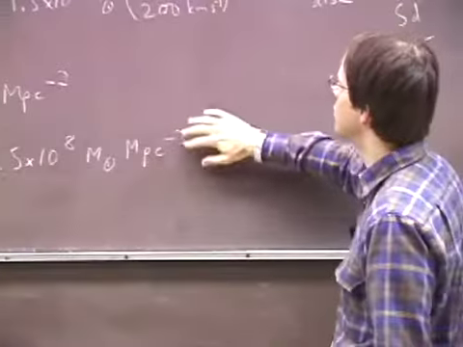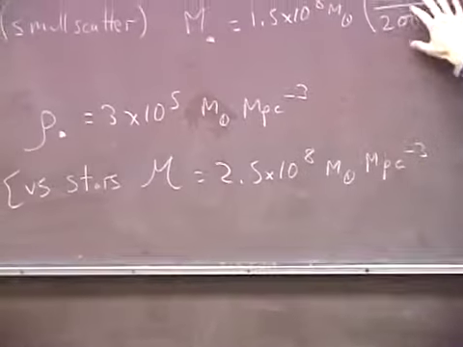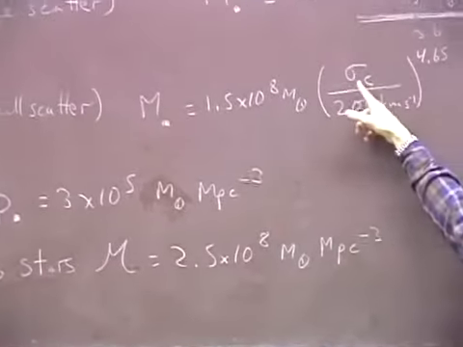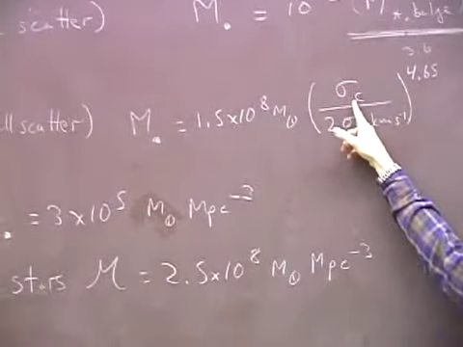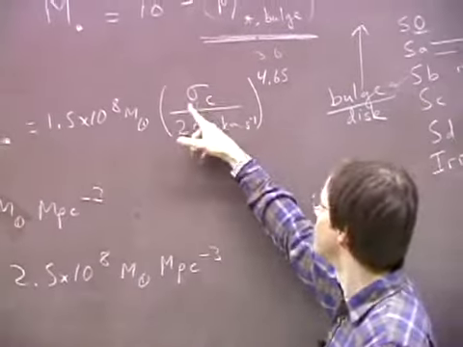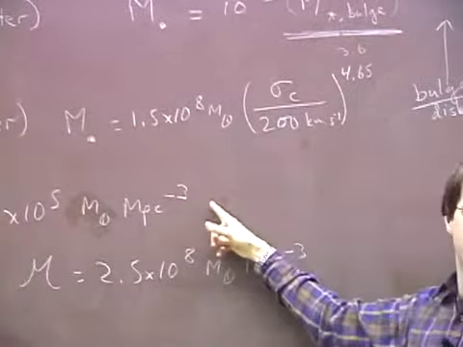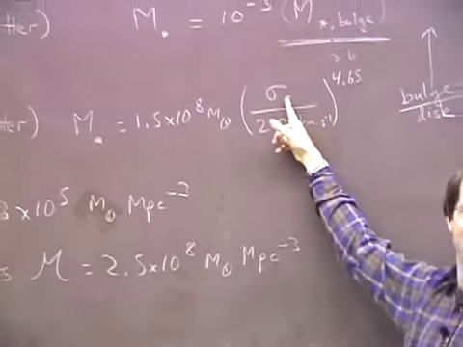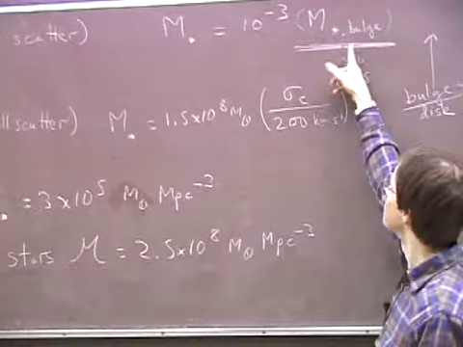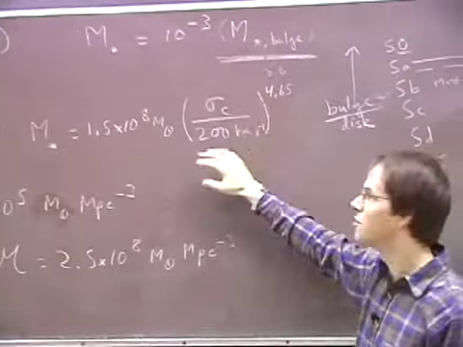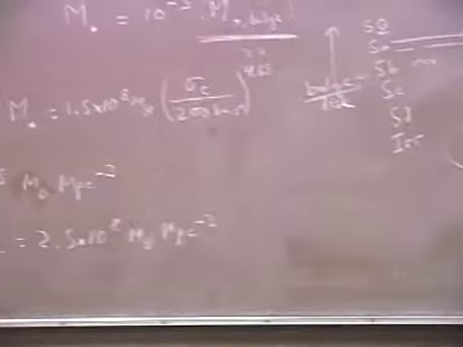Part of the reason is that this number was not derived in this way. So another thing you could do is try to figure out how many galaxies have what sigma c, calculate the volume density of those and do this. And that's sort of what they've done here, except there aren't very many galaxies with velocity dispersion measurements compared to the number with luminosity measurements. So this is a harder calculation.